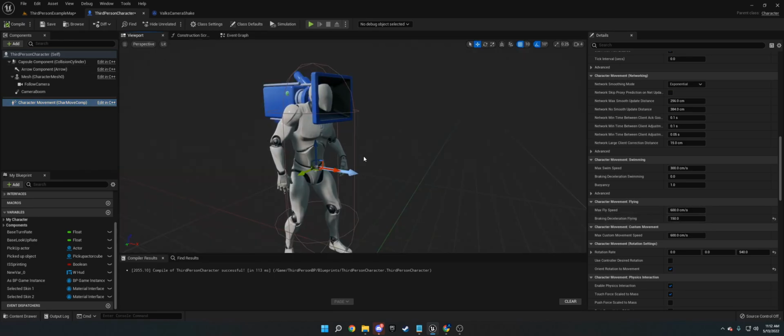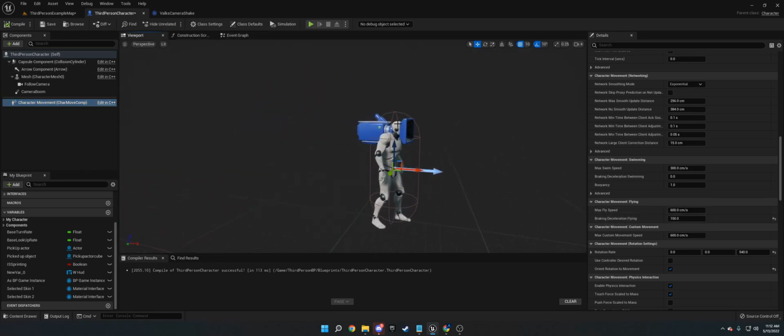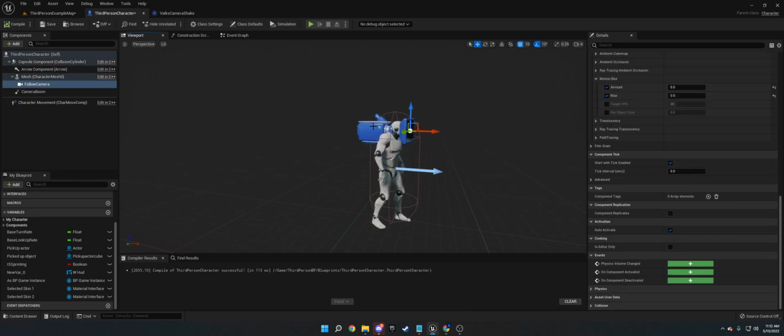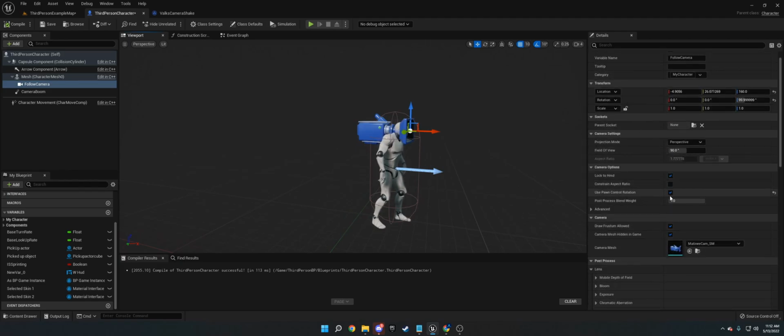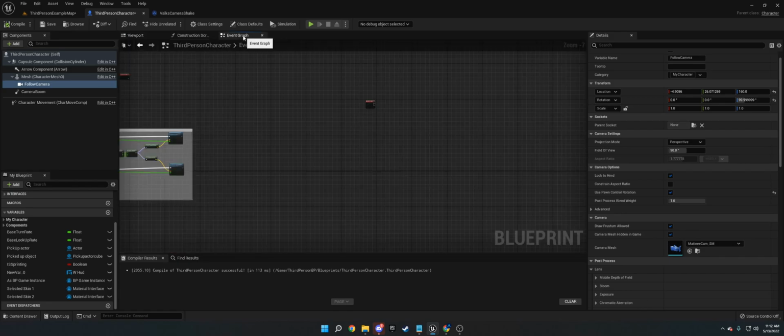Now in-game I'm using first person. All I'm doing is hiding the head and putting the camera closer under the mesh. I'm not parenting it to any bones, as that's not what I want to do, and I click use pawn control rotation. So remember, just line it up with the head, hide the bone, and then use pawn control rotation for the camera. That's basically it for that.